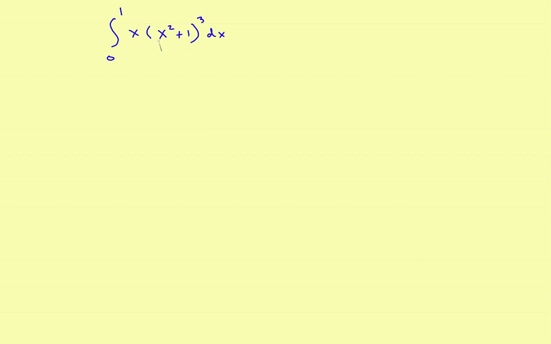Okay, my first step here is to make a choice of U, so my choice of U is going to be what's inside the parentheses, so that will be U. And just like on the previous problems, once I've made a choice of U, I'll go ahead and rewrite this thing from 0 to 1, and I'll put my choice of U on the left-hand side, so x squared plus 1 raised to the 3rd power, and I'll take this x, and just like I've done before, I'll move it over to the right-hand side. So that's going to give me an x dx. Okay, now what I've got to get rid of is going to be this part right here, what's inside the black box. And my choice of U is what's inside the parentheses.